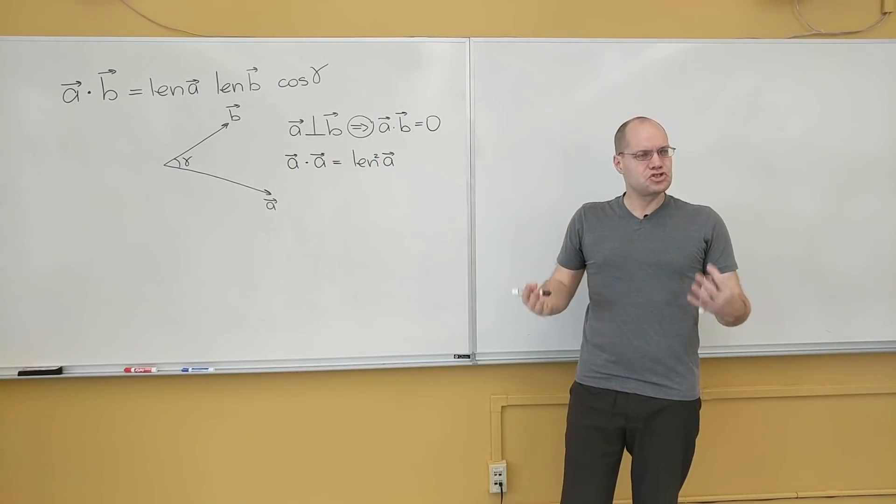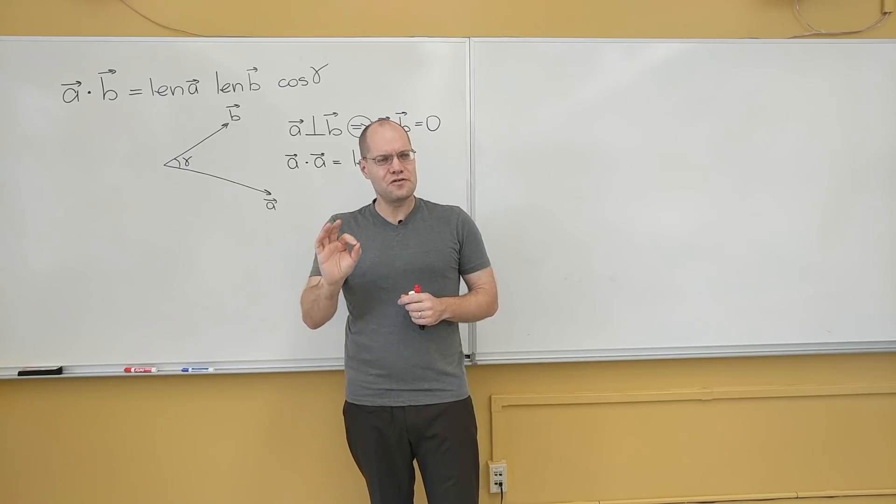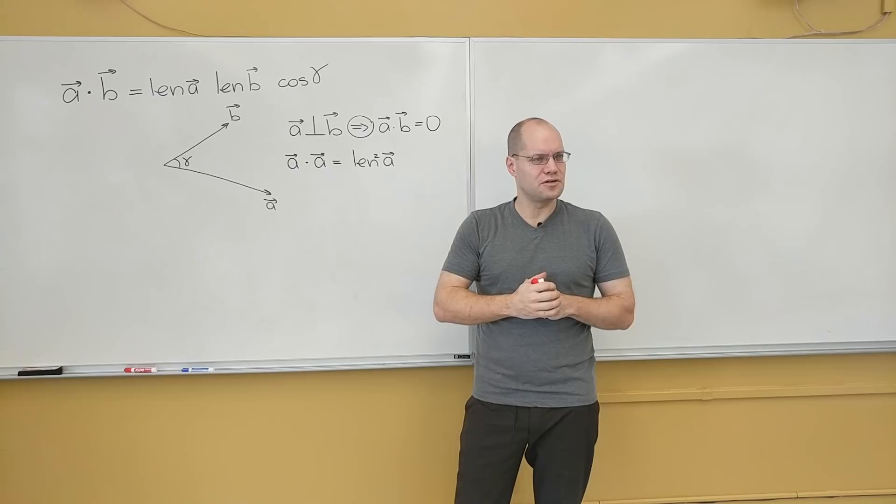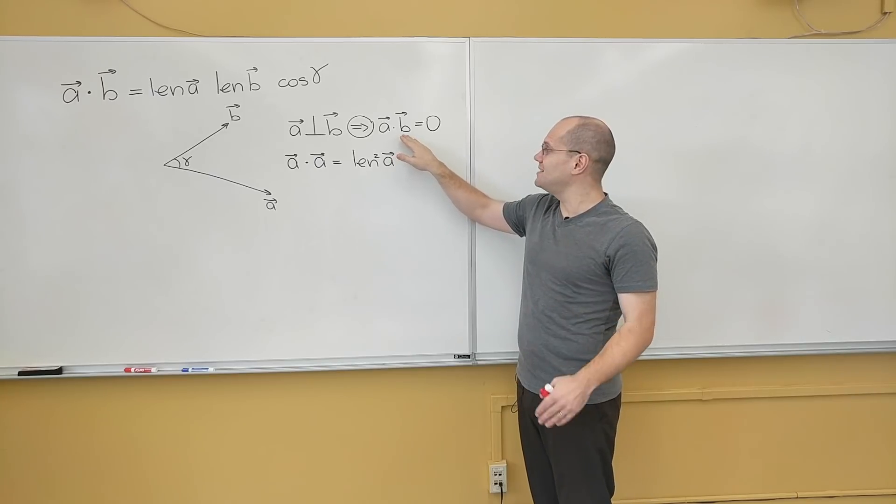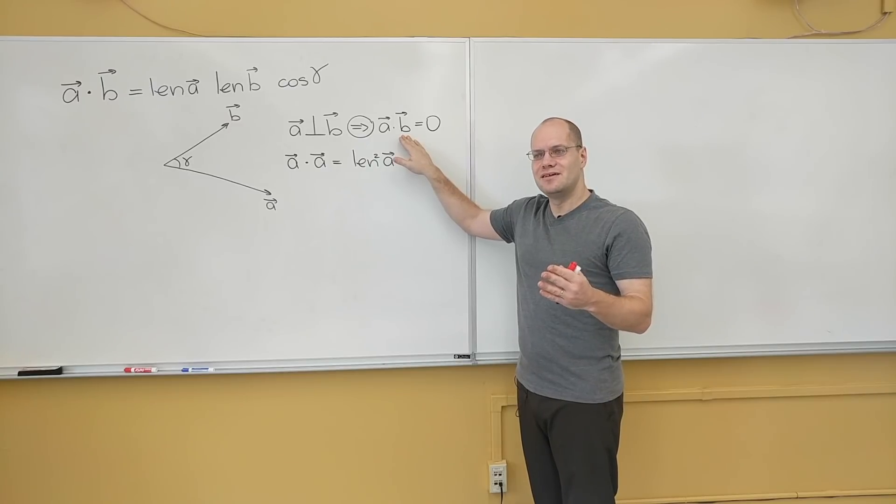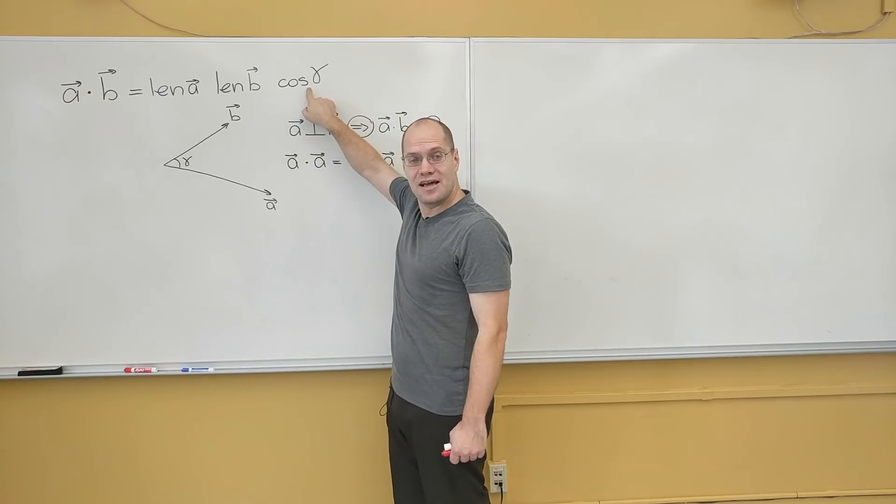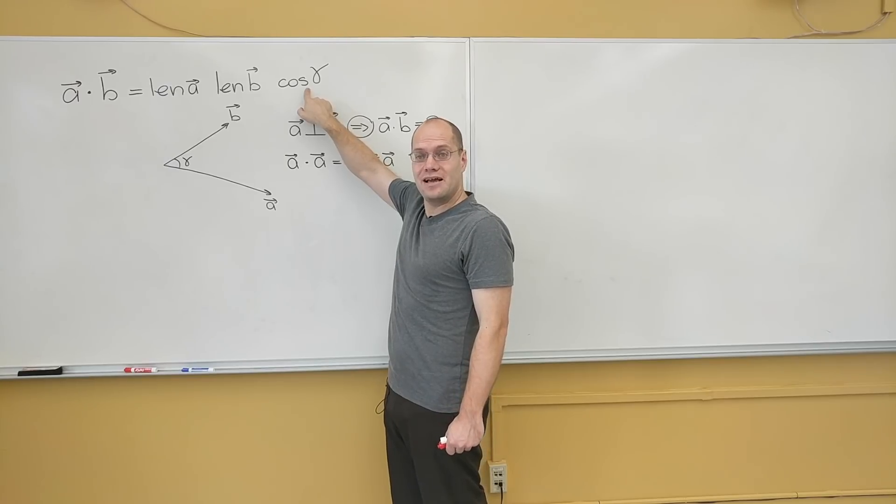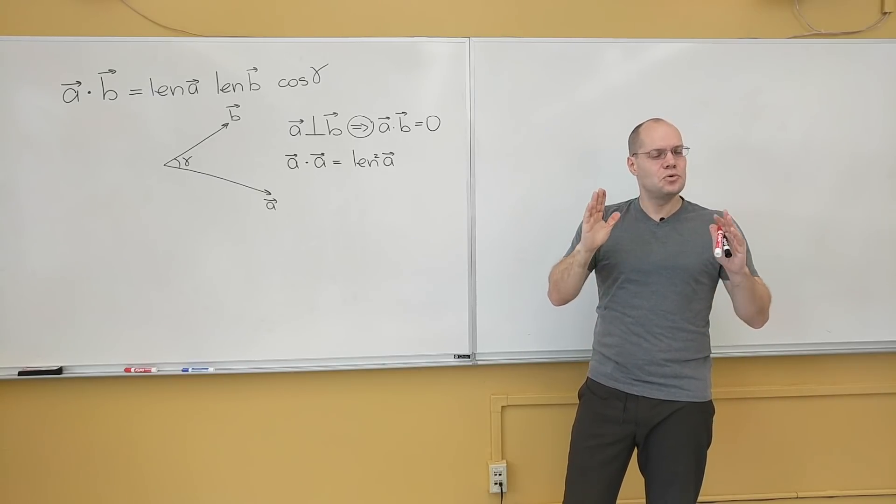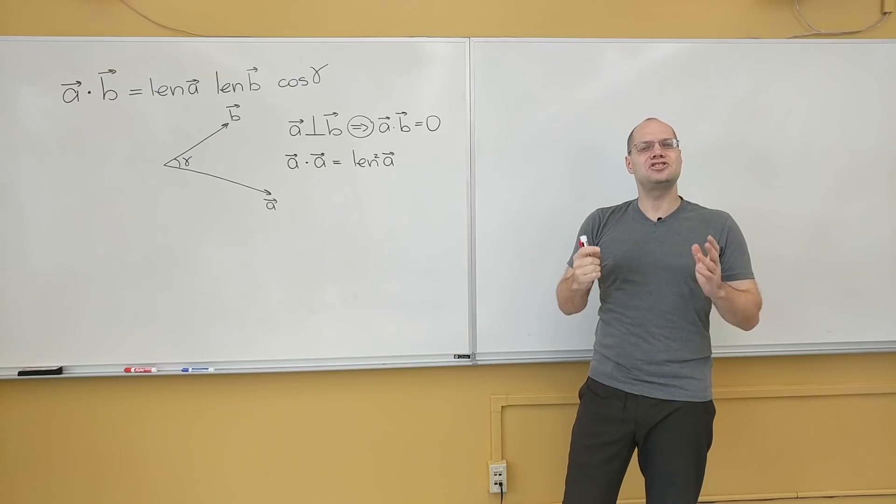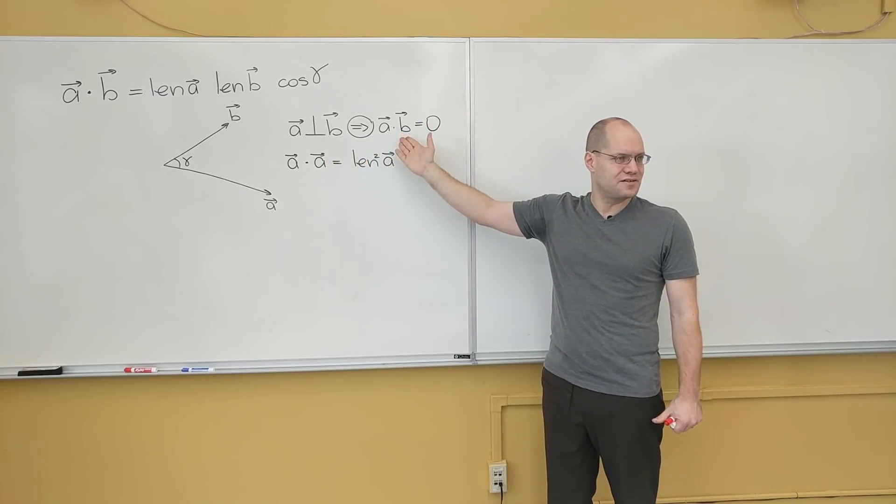So I think it's slowly beginning to show its utility. And I just want you to be aware of the fact that this is circuitous. One could say that you could test whether a and b are orthogonal by finding their dot product. And you will say to me, that's total nonsense. Because in order to evaluate the dot product, I have to find the angle between a and b. And if I know that the angle is 90 degrees, I don't have to calculate the dot product to figure out that they're orthogonal. And if you said that, you would be absolutely right.